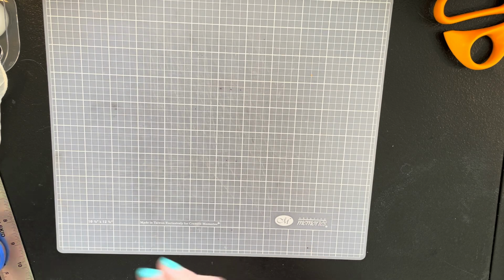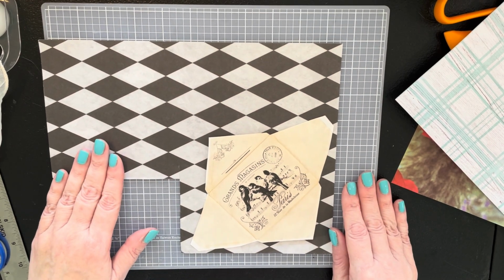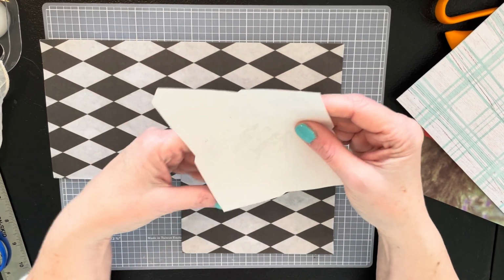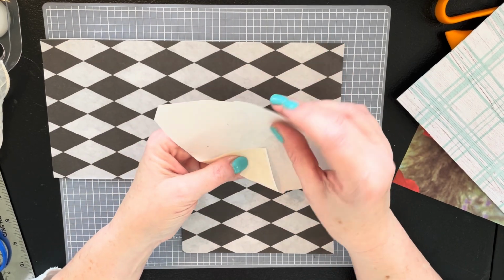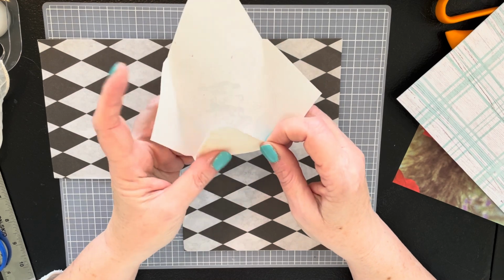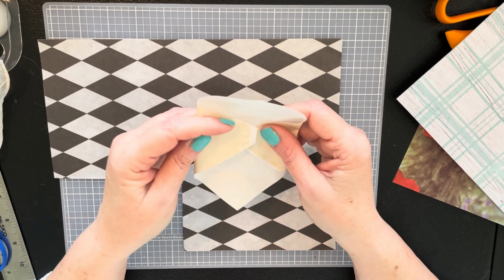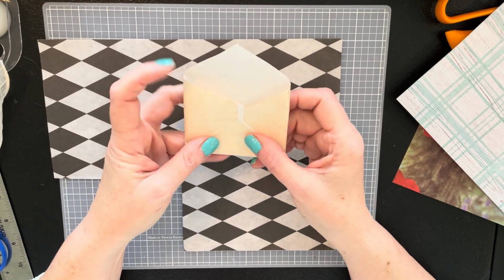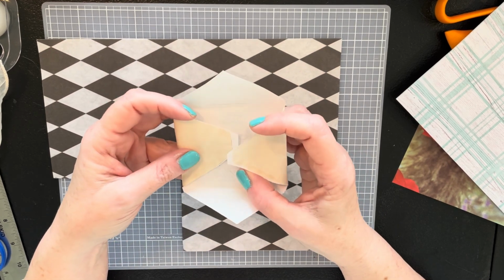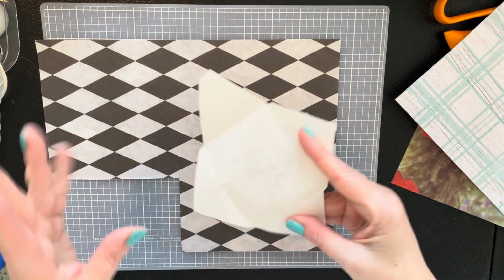So let's do this guy. So let's turn it over. Now, if I remember, when I did this before, I needed to make these a little bit longer, because in reality, when you fold this up, and I'm not criticizing the design, it's lovely, but they didn't quite reach. So I want them to reach, right? Like I said, this was from Graphics Fairy if you wanted to download the same thing. And I think I was looking under French stuff. I don't recall really. So that one seems to be okay. We just want to make sure that these little parts meet up. But you see how I had to add a little bit of a tab on there, otherwise they barely would meet up. Okay, so I think we're okay. Now I talked myself into it.